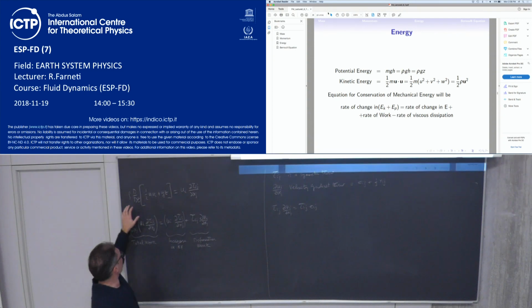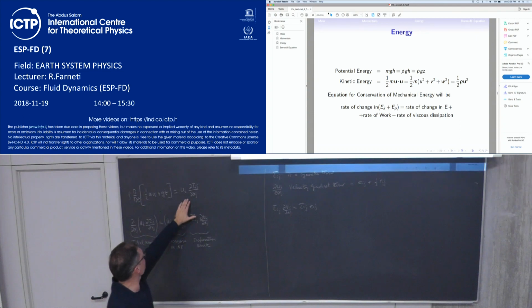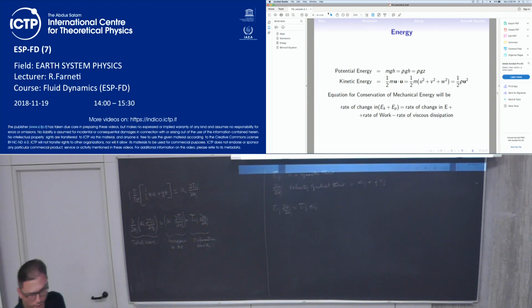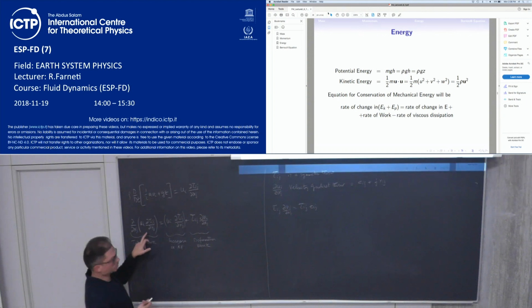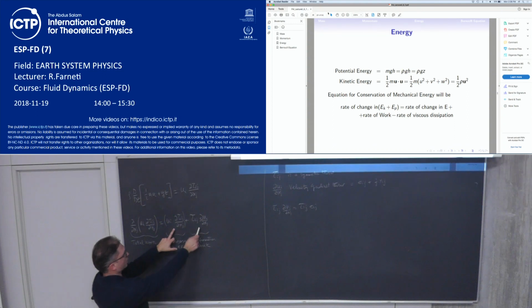So your rate of change of mechanical energy is going to be equal to all the rate of work done on the element of fluid, not just this term. There are going to be other things happening to the element of fluid that might change the total energy of the system. So we say that this term is not the total work done on the element of fluid. The total work done on the element of fluid is this, which has two components. This and this.